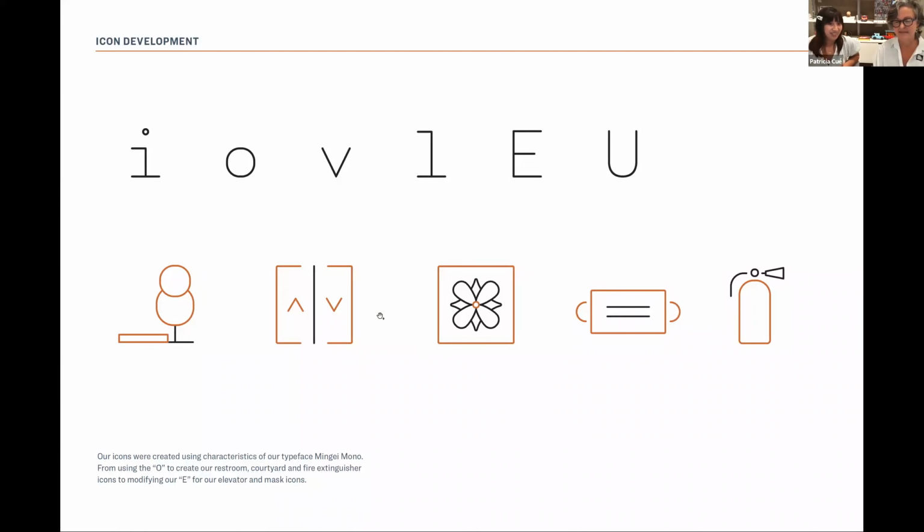I'll add that because in the collaboration, we were passing files back and forth between Elizabeth and Christine and I. And when you're working with other people, it's very important that your system is very clear. And in this case, all of the icons fitted within a module that could be separated by another module of equal width, just like you do with the monospace type. So we had to set it up in a way that it was successful, even if somebody who wasn't very familiar with it worked with it. So I think it worked.